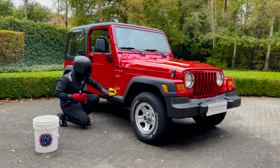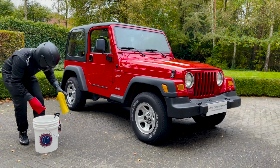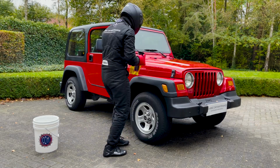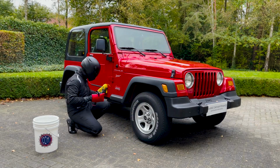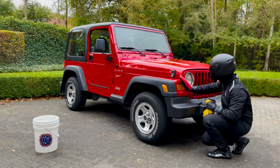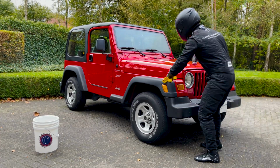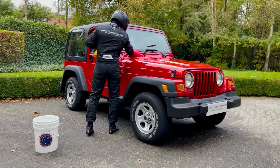Just like with a clay bar, you'll notice that in narrow areas you'll be unable to clay in a crosshatch pattern because there's just not enough space. That's just fine. Just work in straight lines. Switch to a crosshatch pattern when possible. You want to avoid wiping in swirling motions at all times because that's how swirl scratches are made.